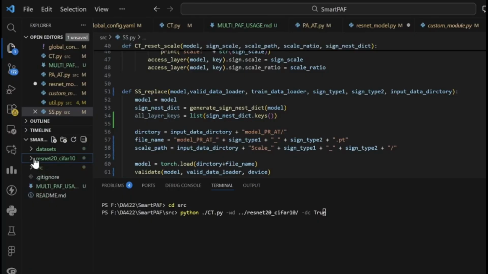After the data collection process, you have to run the CT script. This time we are not doing data collection. In ST, you can specify the polynomial degree you are using. This is if you want to use the same polynomial degree for all the layers, and you have to specify like this if you want to use different polynomial degrees. After running the CT script, the next part would be to run the progressive approximation script. Once this has been run, the final step would be to run the ss.py script, and after that the model has been trained and you can check the accuracy. We have provided that in the paper. So yeah, thank you.